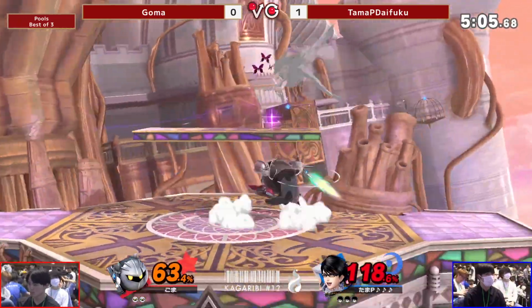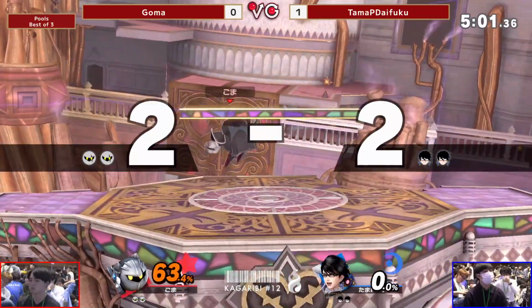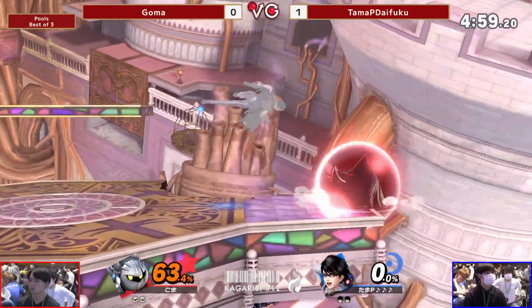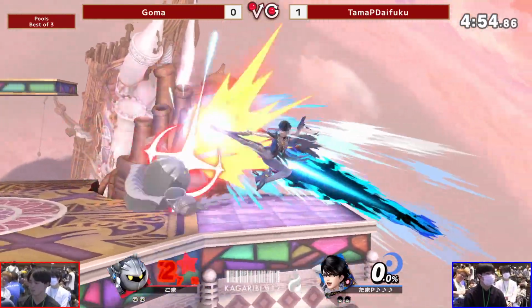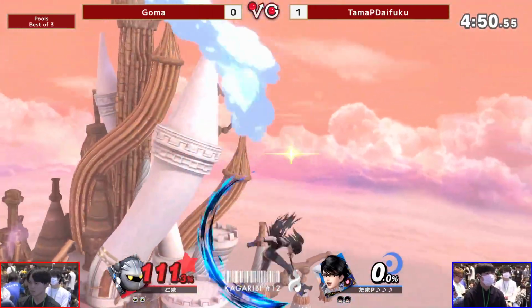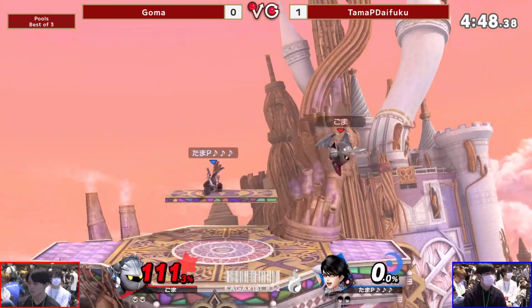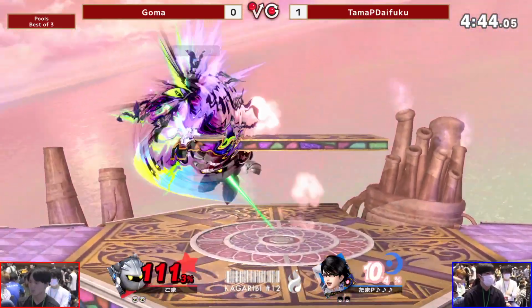Both characters seemingly with similar game plans when it comes to being able to find your combo starters, build a lot of damage in the air, edge guard in certain situations. But Bayonetta, you know, she does it better. Yeah, another huge combo by TamaP. If we're talking about doing things better, Bayonetta as well.